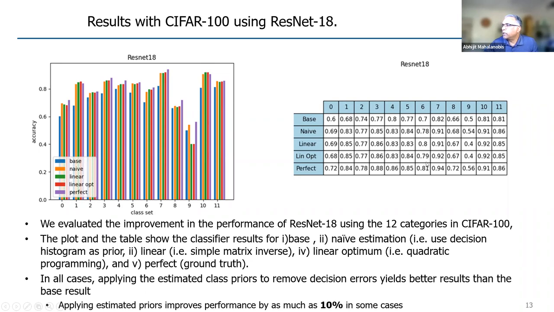And if you look at it in the tabular form, you'll see that for almost all cases, compared with the value of the base network for these 12 scenarios, there is as much as 10% improvement in quite a few cases, I should say not always. So it goes, let's say, from 70% to 79% here, or from 81% to 92%. Not all of them improve by 10%, but many of them do. And then this is the perfect one where you knew the context.